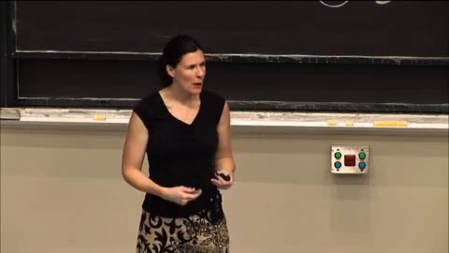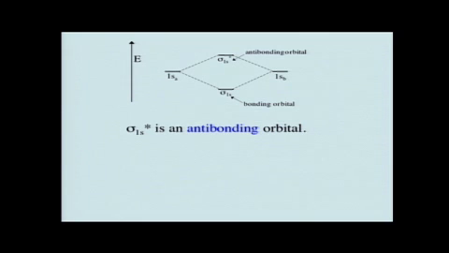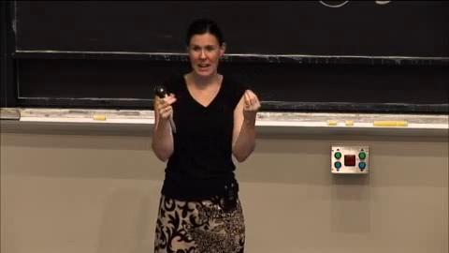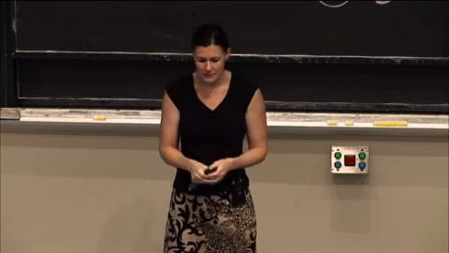So let's think a little bit about what this means. First of all, again, to repeat, anytime we see the star, sigma 1s star, that's an antibonding orbital. Because of that negative interference, we actually have less electron density between the nuclei than we did when they were two separate atoms. So you can see that this is non-bonding. This is even worse than non-bonding. It's antibonding because we're actually getting rid of electron density between the two nuclei. And we know that it's electron density between the nuclei that holds two atoms together in a bond.